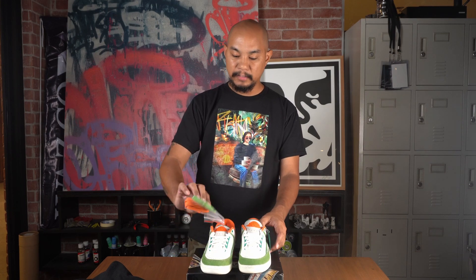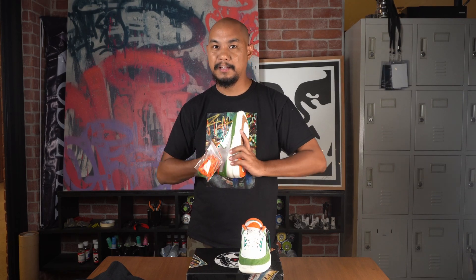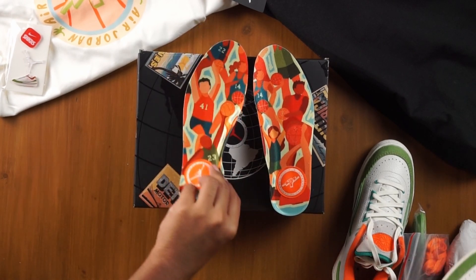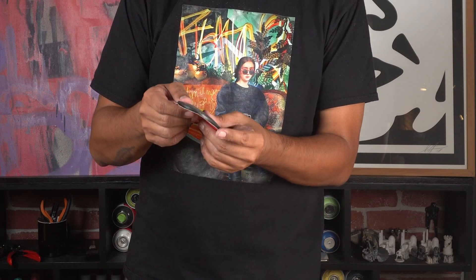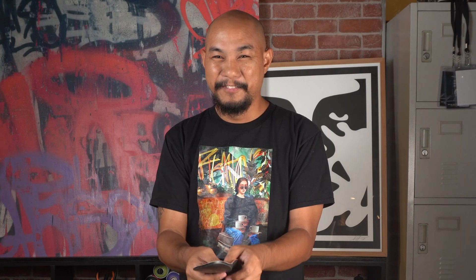Between the left and right pair, you have the laces hung on the right shoe, but on the inside there is a custom insole. This is the best insole I've ever held. My wife knows I'm a dork about insoles — sometimes I even take out all of my insoles and sort them to match which insole gives the best response per sneaker. This black dream cell insole is so nice. I really wonder how it's going to feel over time, but right now, in hand, what an amazing insole.